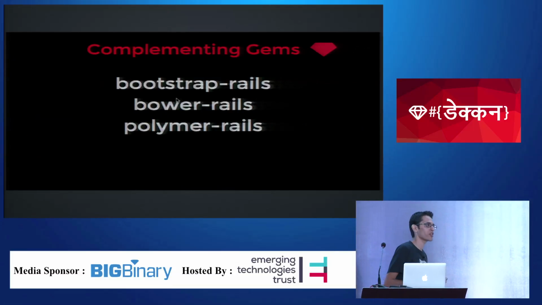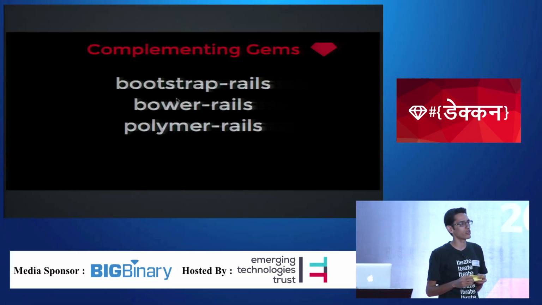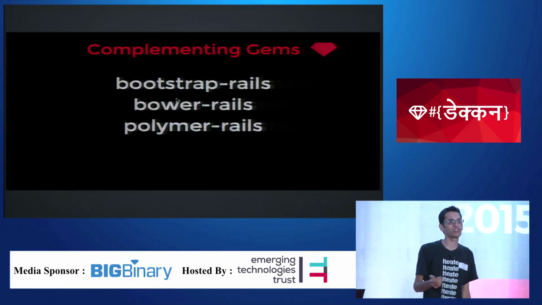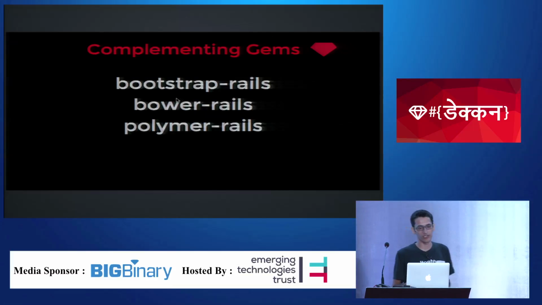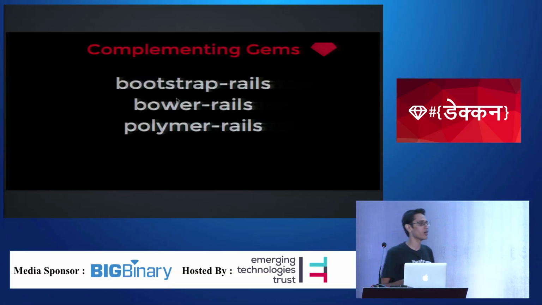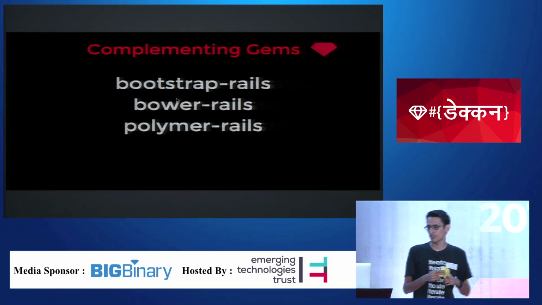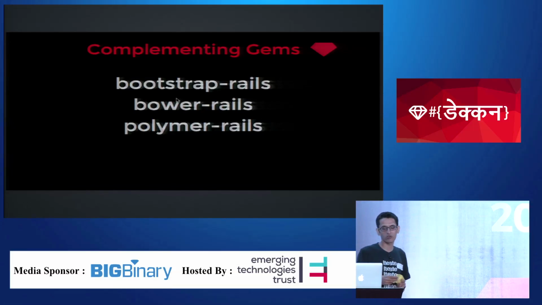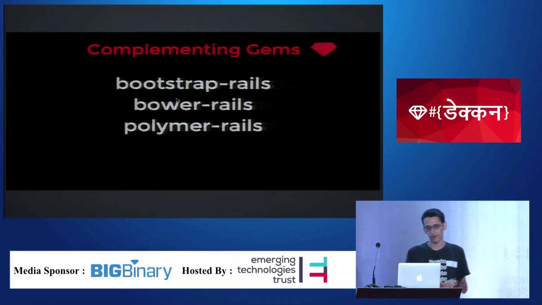So when we start working on Rails asset pipeline, if you try to include the JavaScript and CSS dependencies manually, then there are lots and lots of dependency management issues. So there are many gems for them. The most important one, which I use, is Bower Rails. Today we have Bower packages for everything. So we simply use Bower Rails to include those Bower packages into a Rails application, and they are easily processed by the Rails asset pipeline.